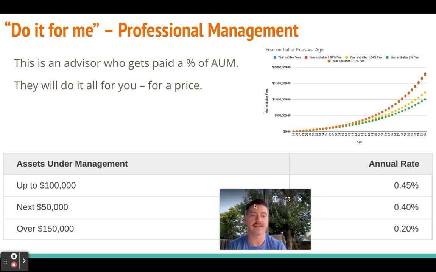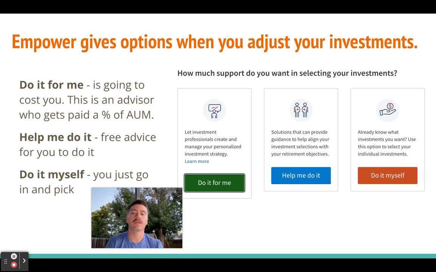The next 50,000 will be 0.4, and over 150,000, 0.2. Honestly, these are reasonable prices, but also as you saw, you could totally reasonably do it yourself and even put it in a target date fund. But if that's not what you want, if you want somebody else to do it for you, you have that option here.